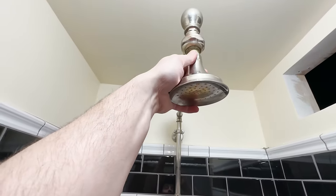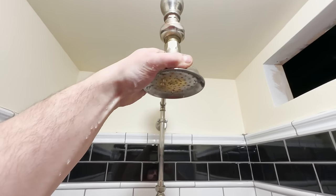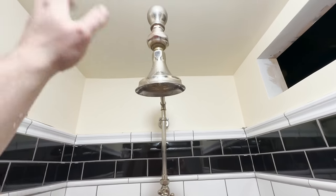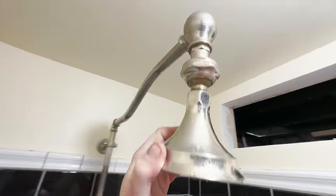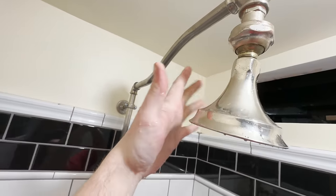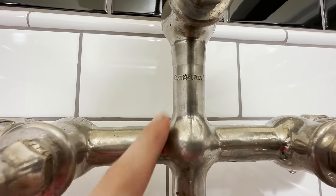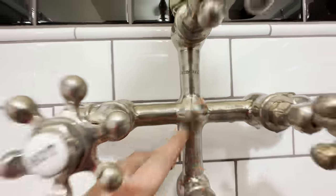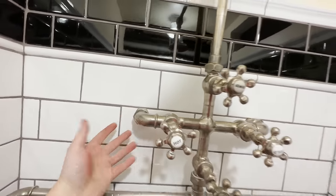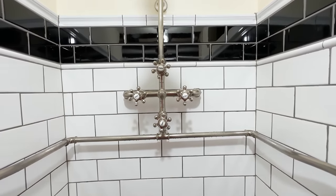So the shower head here has a swivel on it, albeit a bit stiff, but you can turn and move it around. Yes, I did have a shower just recently, so it has a little bit of water hanging out in there. So as I move it, I'm gonna get a little bit wet, but really beautiful style to it. The shower is probably made somewhere around 1900 or 1910. It was manufactured by Standard. So you can see the print there, Standard. Everything here is original, including the lines that go back to the pipes. So all of this is how it would have been when it was originally used.